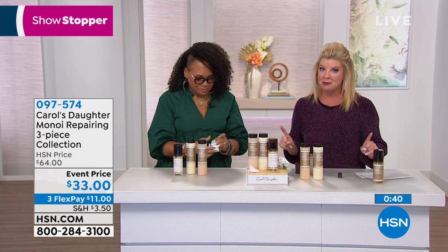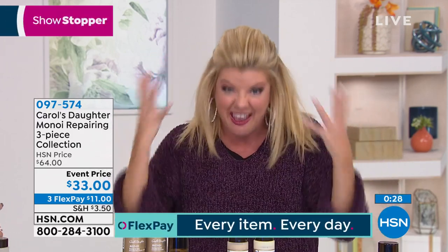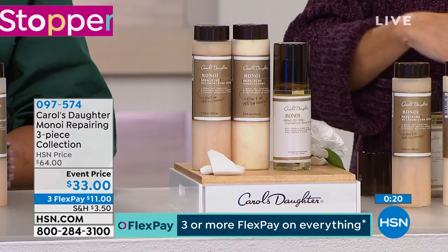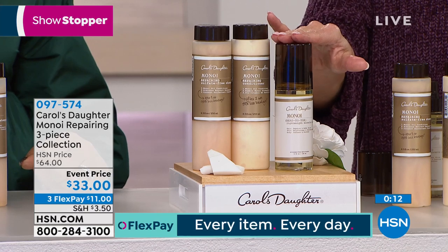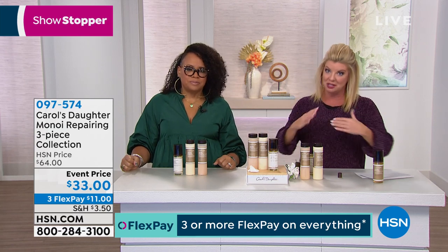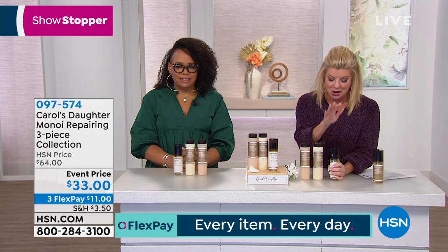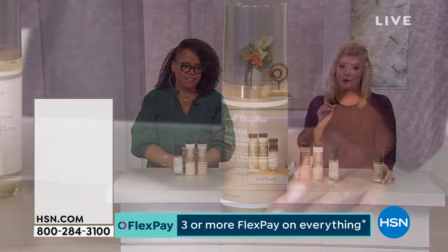Always been a customer pick. Your hair never feels like it's being weighed down — none of that heavy, product-loaded feeling. When you shampoo and condition with this, your hair feels light and manageable, with a reduction of hair going into your drain, brush, and comb. Autoship is definitely the way to go here. You secure this event price for your future deliveries, and you're in the driver's seat. If you find you don't need it, you can cancel at any time. You are securing the special event price. I love this packaging in the oil too. We're going to ask that you shop Carol's Daughter — just search that on hsn.com because we have a lot of amazing special event prices going on right now.